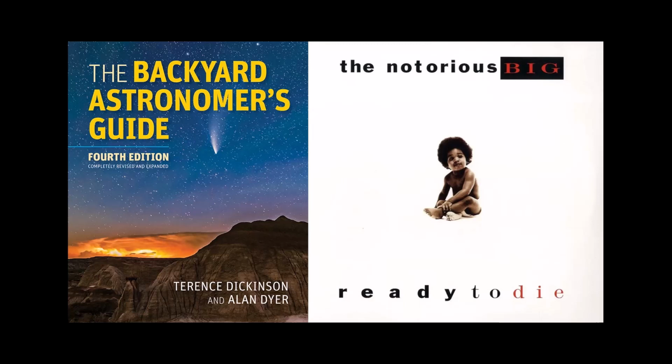The second is going to be the title, which is The Notorious Big, and the third is going to be Ready to Die. My eyes are drawn to the biggest element in the design, which to me is the baby. The second, the title or the caption, which is the name of the artist, and the third is the Ready to Die, which is the name of the album.